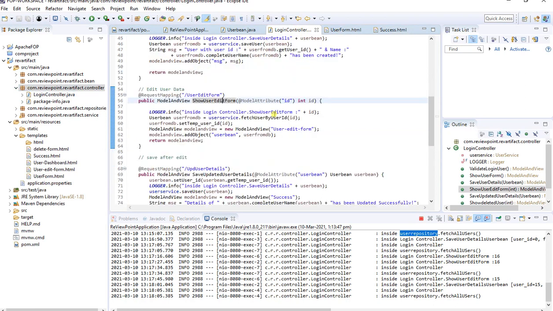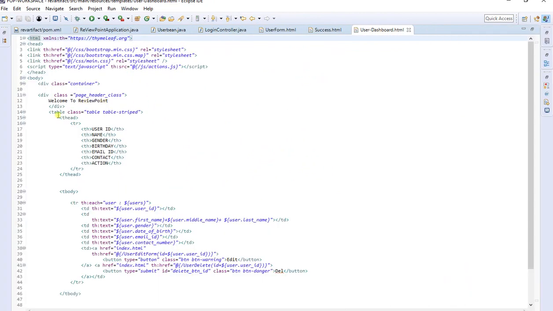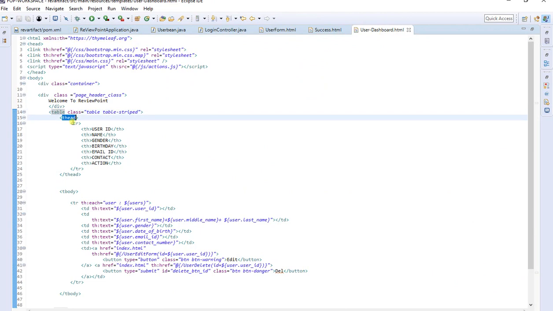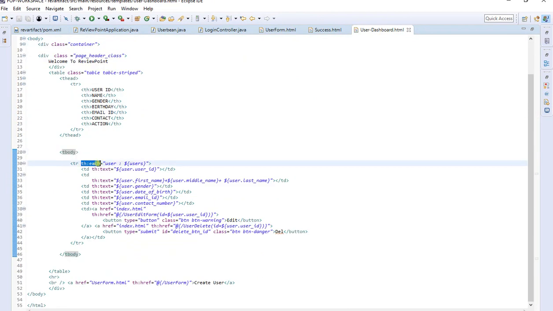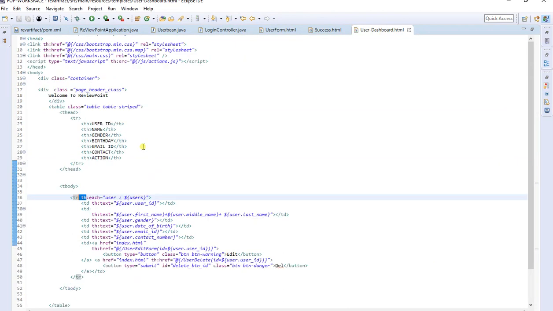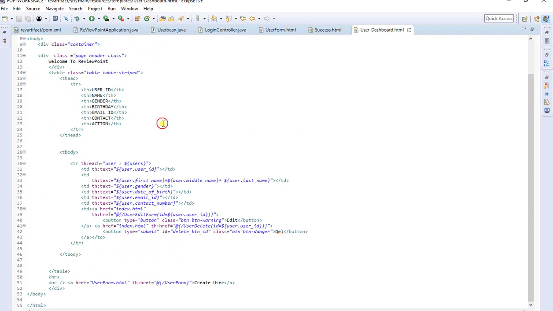Yeah, here what I have done is, you can see, let's go to the user dashboard first. Here I'm displaying users in the form of a table. Table head, table row. I'm statically defining the column rows, and then in the table body part, I'm using the th syntax of Thymeleaf. Before that, the th syntax comes with this. I have defined this xmlns:th and thymeleaf.org. Here the th tag takes the user from the user's object.